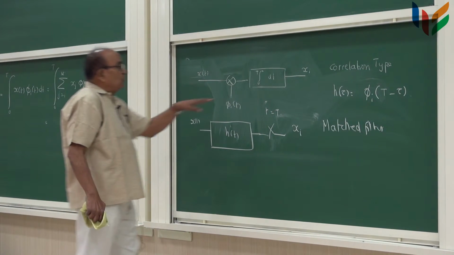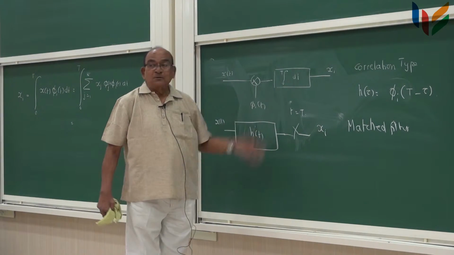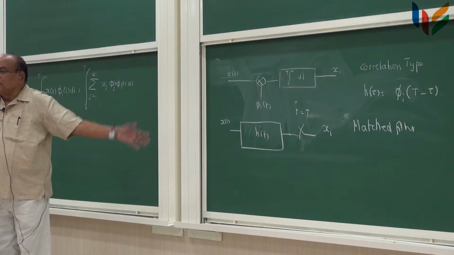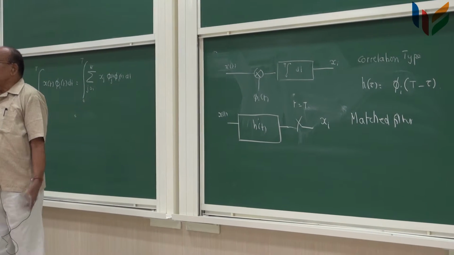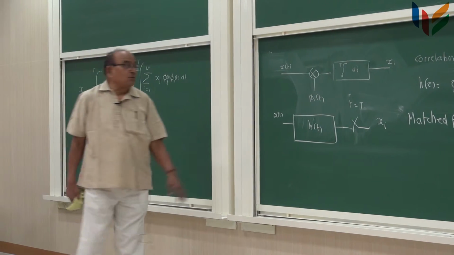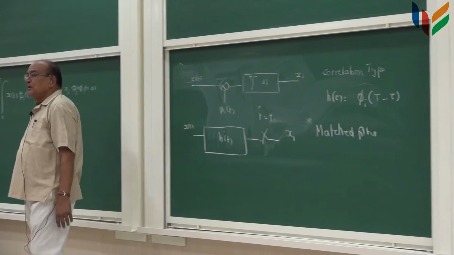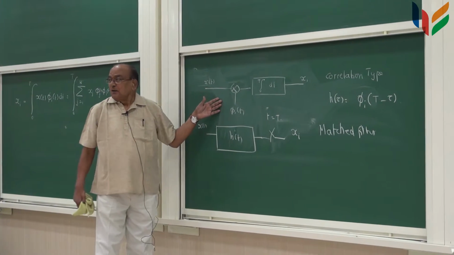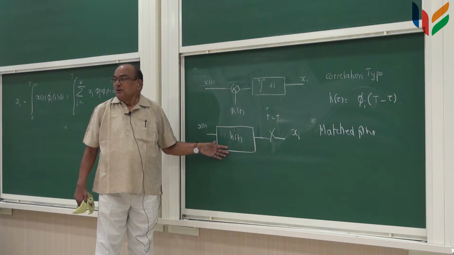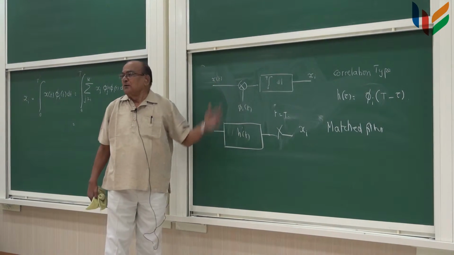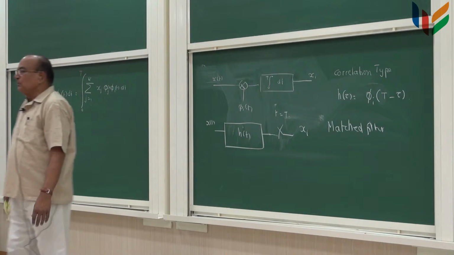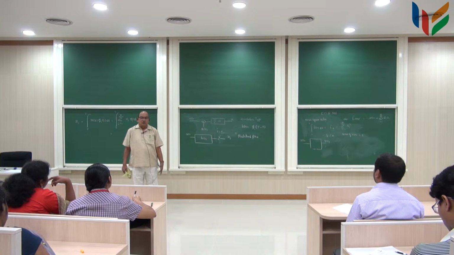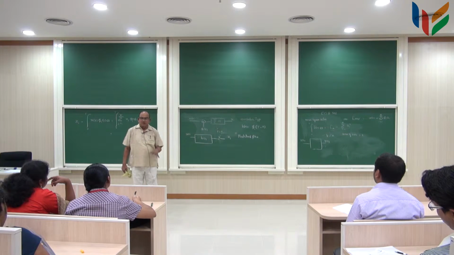And here, this correlation type is the definition of a correlation between two functions, both are equivalent. It is a question of which way you want to break your head. You want to do it this way, or you want to do it this way. Sometimes hardware is easier to do this way, and sometimes it's easier to do it that way. Both will give you the same result, but which one you adopt depends on your convenience in terms of realizability in hardware.